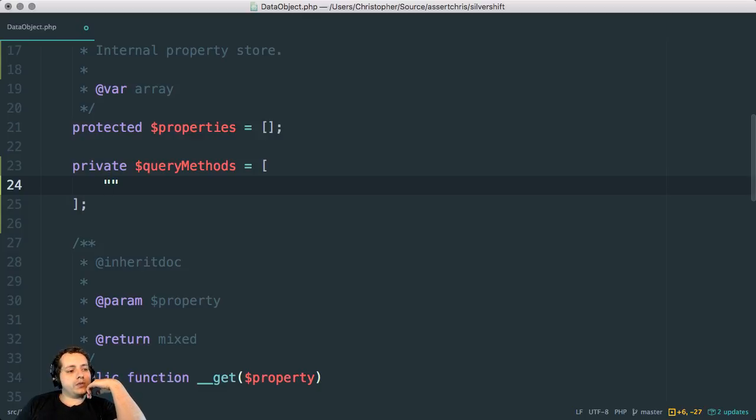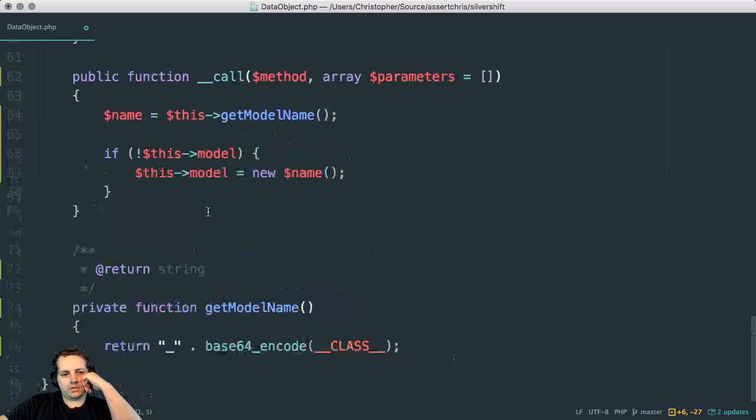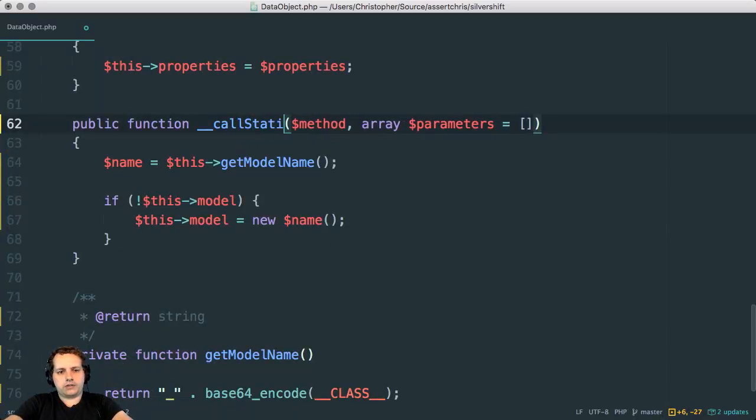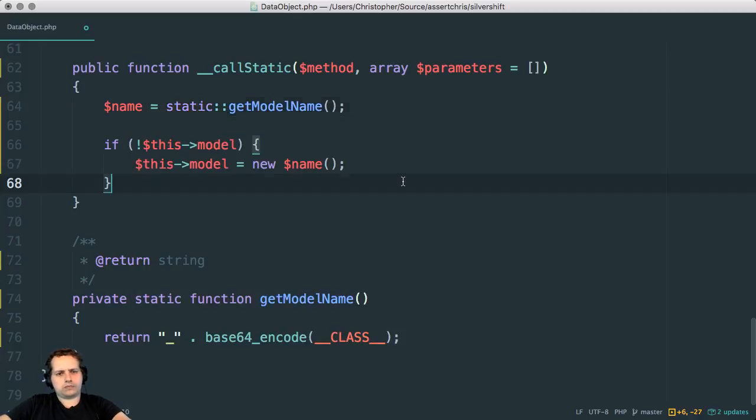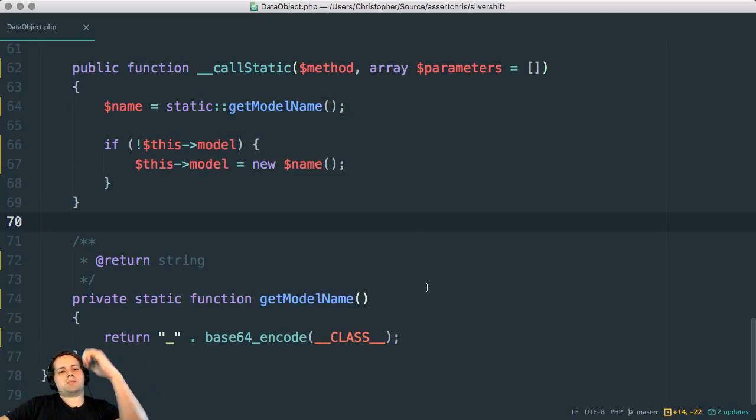So the way these things usually work is that like a static method call, this is actually called static, which means getModelName needs to be a static function. Well, not really, because it needs to be private static, because I'm going to have to call it in a static context.